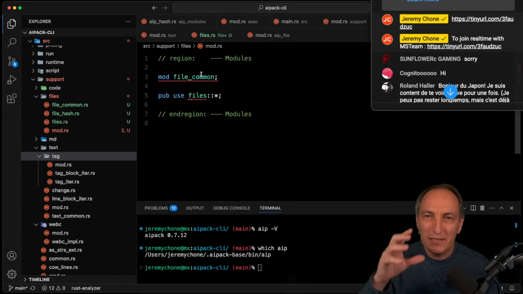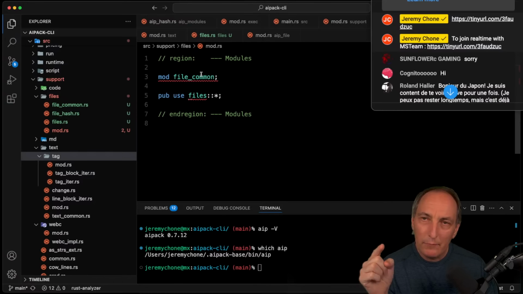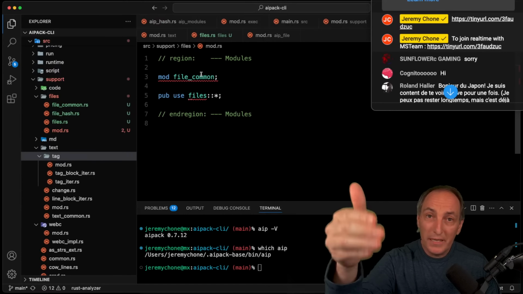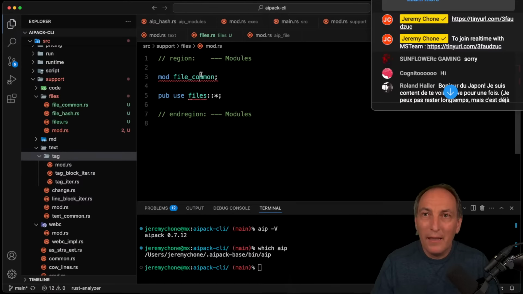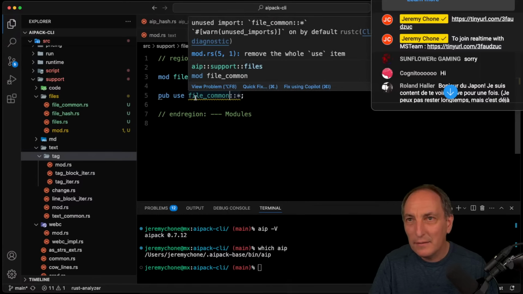I need to get better at it, but in a way, the way I work, and I'm sharing everything here, the good, the bad, and the ugly. When I'm not sure about a pattern, I'm not afraid in my code base, because this is not a public API. This is just AI Pack, to experiment with different angles, as long as they don't conflict too much. Over time, I will see the ones that resonate the most with me. So that is a little bit the way that I work. Yeah. So now I do the file common. This one doesn't work. And then that is remove use.